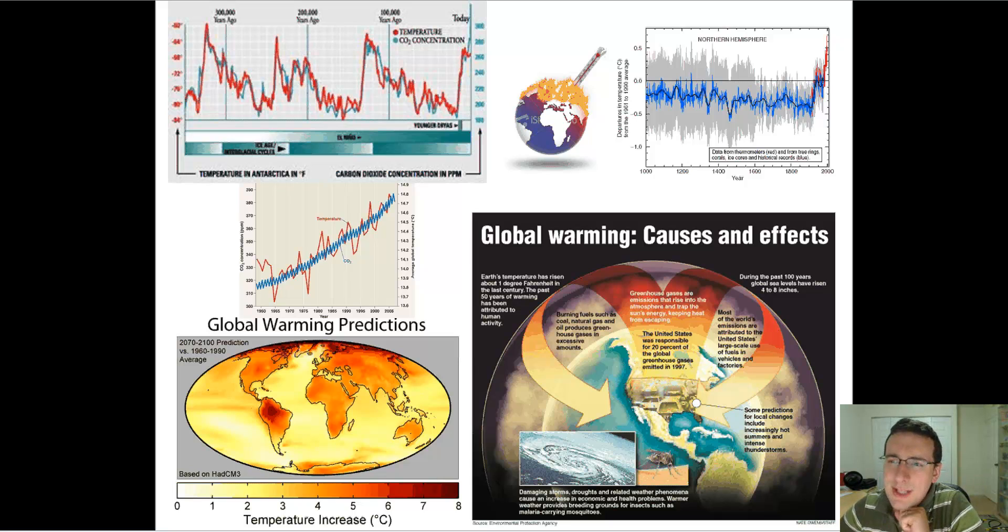You probably won't be tested very hard on this. Maybe how life affects climate, definitely on the greenhouse effect, definitely on rain shadow, and definitely on global climate change. But at the end of the day, the most important thing to know is that several things will affect the temperature and the amount of precipitation that a certain area receives, which will make the climate of that area unique.